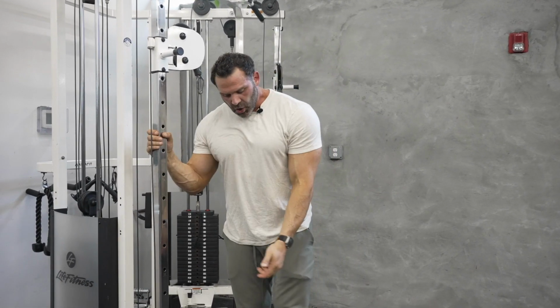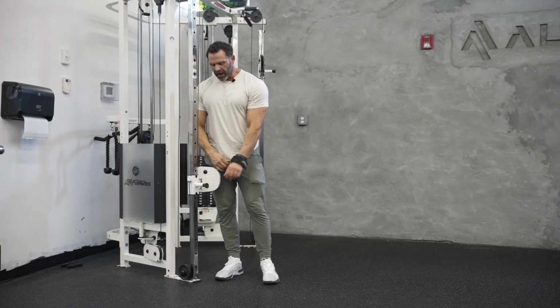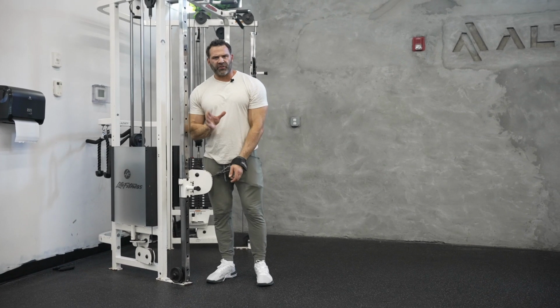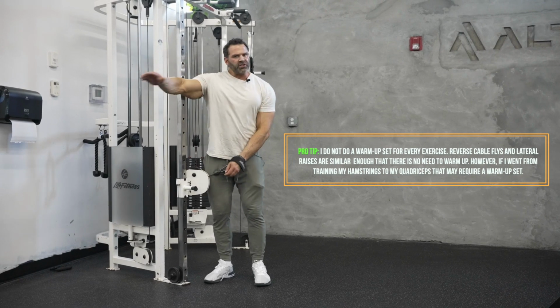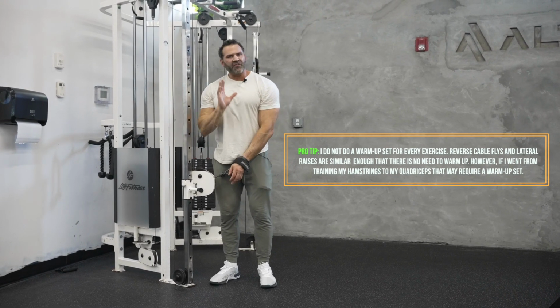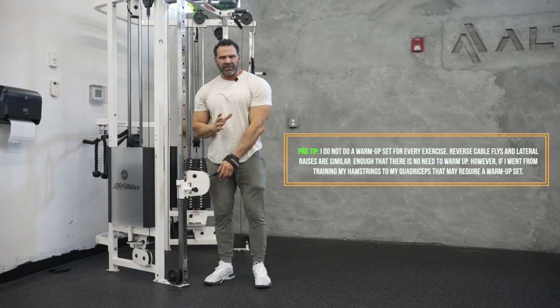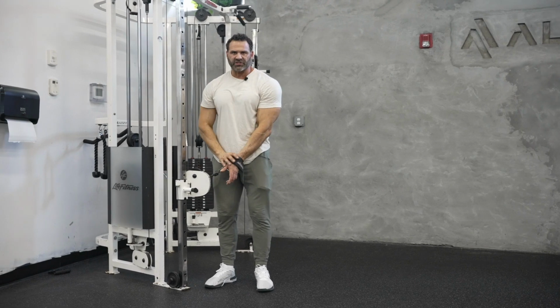Next exercise, we're actually gonna do lateral raises with a cuff. Okay, so people ask me all the time, when you do warm-up sets, should you do a warm-up set for every single exercise? Not if it's a similar movement, like reverse flies and lateral raises, working very similar muscles. Rear delt, medial delt, they're all interconnected. You do not have to worry about warming up if I've already done one deltoid exercise.